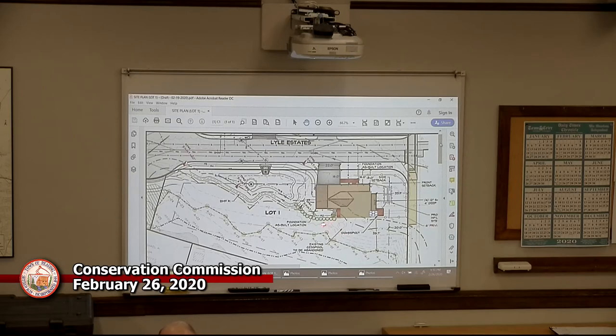Alright. So would this just be attached to the variance that we've already approved? Well, it would just be a separate variance added. So really, it's work within the area that you've already approved. You already gave a variance to grade out to here, and it's already a variance for the structure, really. But all this is an egress with some steps in an area that you've already approved to work in. It's the difference between grading and construction of poured concrete.